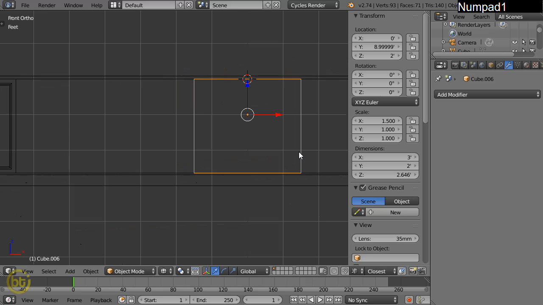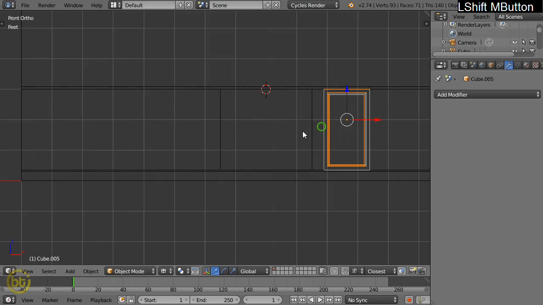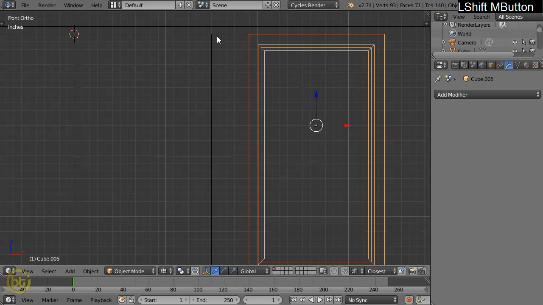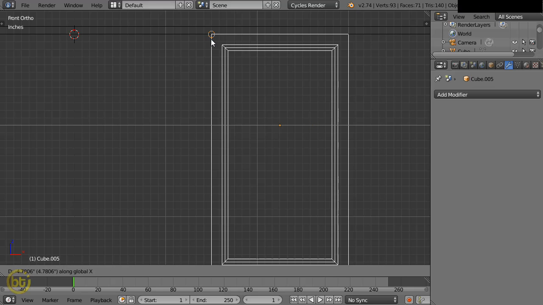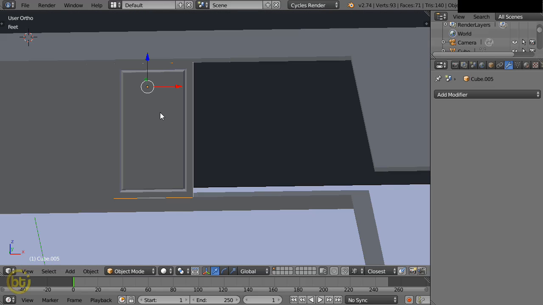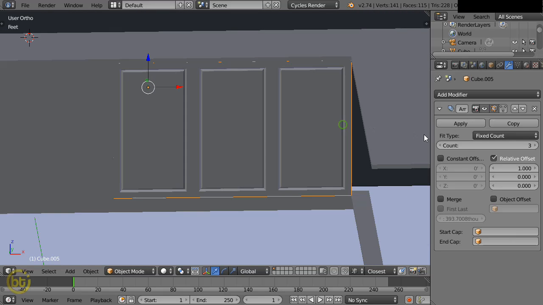Go to the front view and hide this properties panel. Move this cabinet door to here, something like that, and G, like this on the x-axis, just snap this one to that. Okay, to add some other cabinets, I'm going to use the array modifier on this one, value of 3, and here set this one to 1.001, that is the array space.